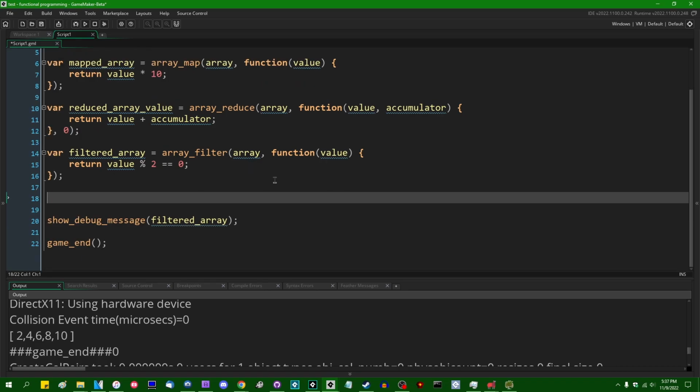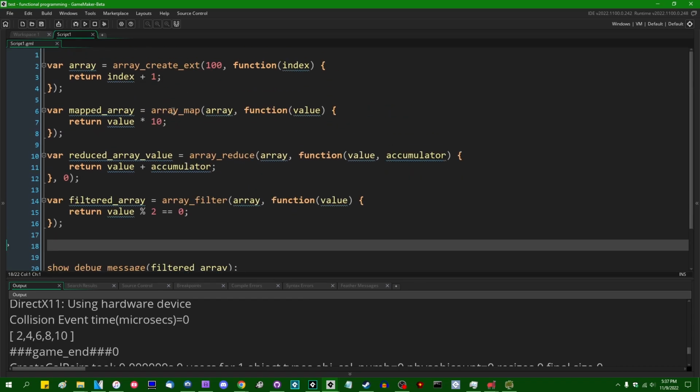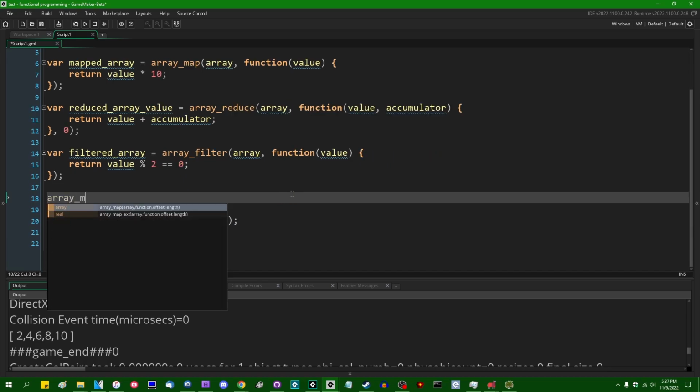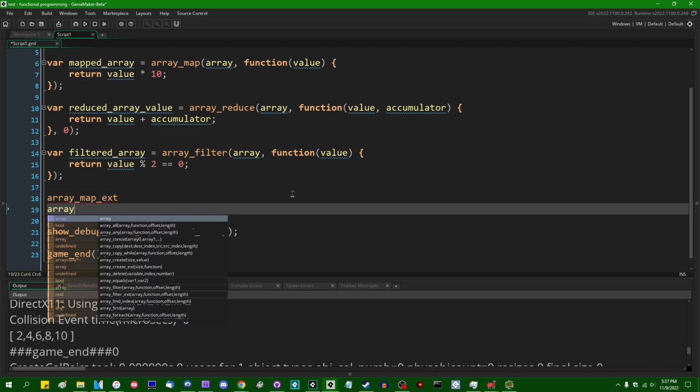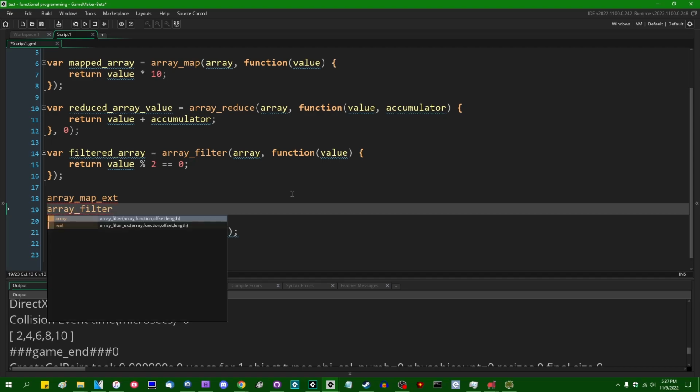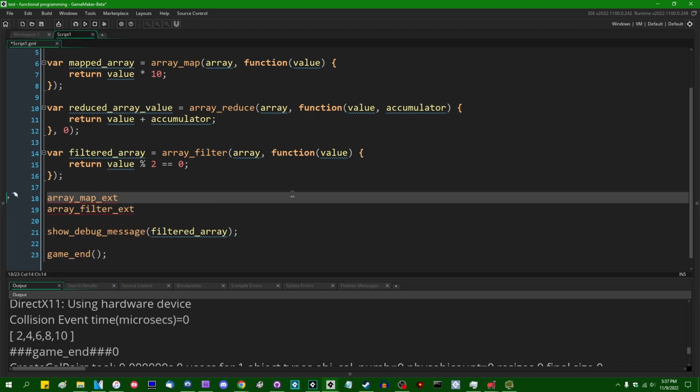And I suppose if I were to say that there's only these 3 functional programming functions in GameMaker, that's a little misleading. We also have array map extended and array filter extended. We don't? We do, I just spelled it wrong.